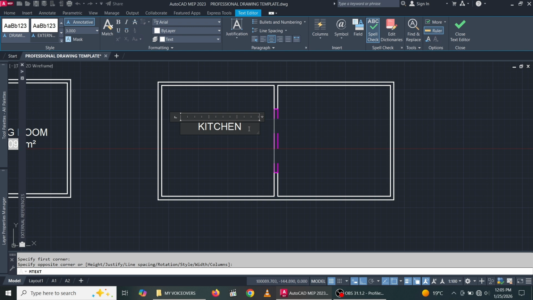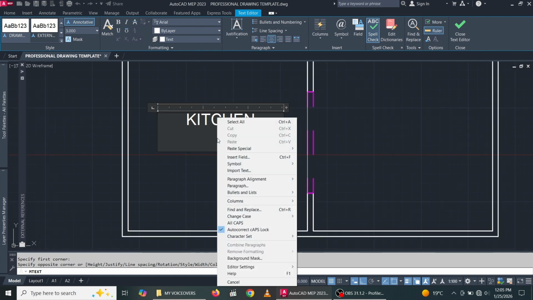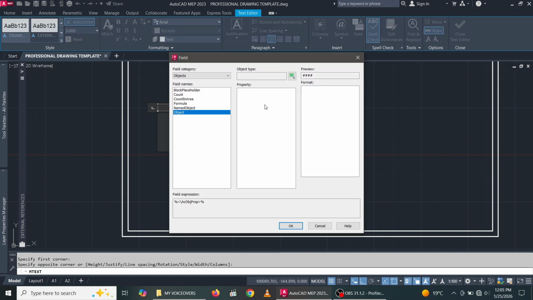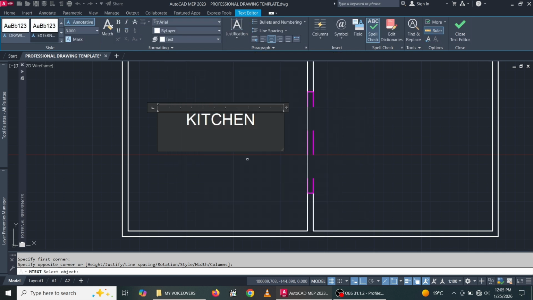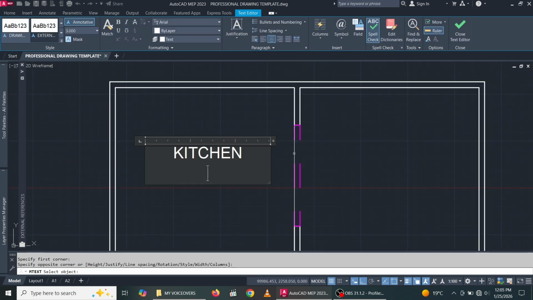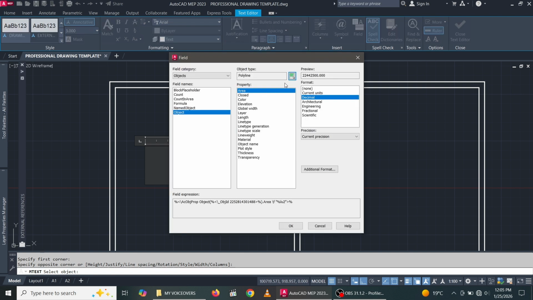Alright, so once you're done with that, select it, then click at this command center align. Alright, so press enter, then from this text line that pops up, right click, go to insert field, then with our option for object selected, click at this button, select object, then click at this enclosed square that we drew under the layer for def points. Alright, so this field dialog box will pop up again, so you can see under our preview that this is the area we have for this first space that we are calculating the area for.